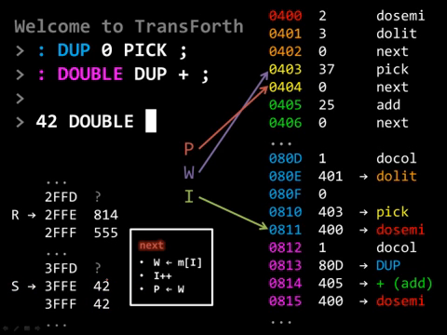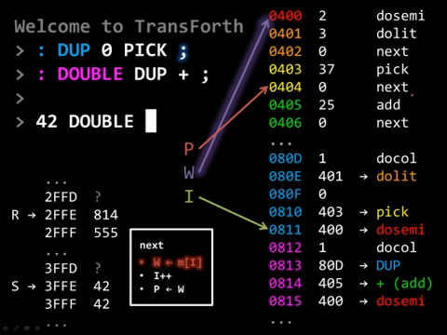Program counter is incremented and is now pointing at next, so it does next. Which I was pointing at the do semi, so it jumps out. So now just to recap what we're doing here, we defined double, jumped into double. That was defined as doing dupe, so it jumped up to dupe after pushing the plus onto the return stack. That did a do lit, that did a pick, and now we're about to do a do semi, which is going to jump back to the plus. So that's what do semi's job is.